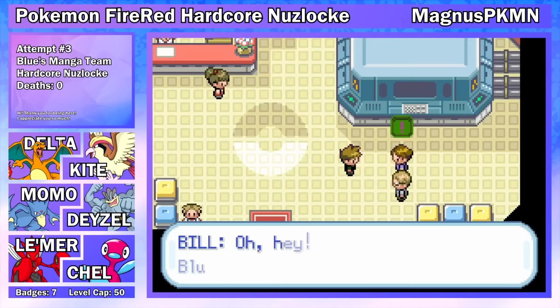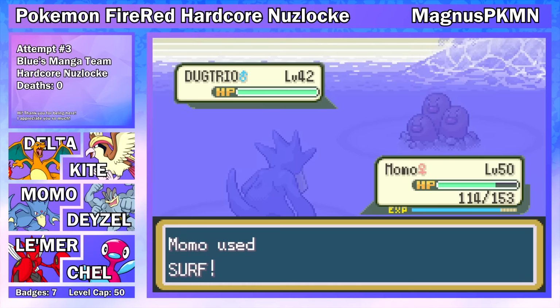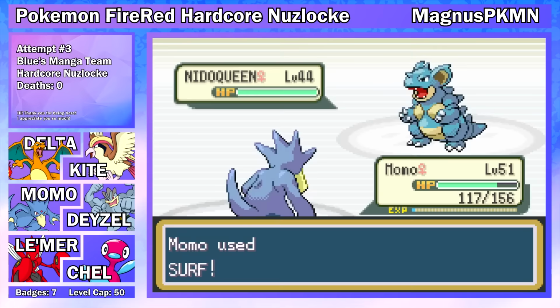After helping Bill, we're no longer held hostage on Sevii Islands and can return to Kanto to challenge Giovanni. He leads with Rhyhorn and I lead with Momo. And it's a pretty easy sweep with Surf. One by one, all of Giovanni's Pokemon fall to the hands of this people-hating duck. This should say I hate people and fire types and ground types.